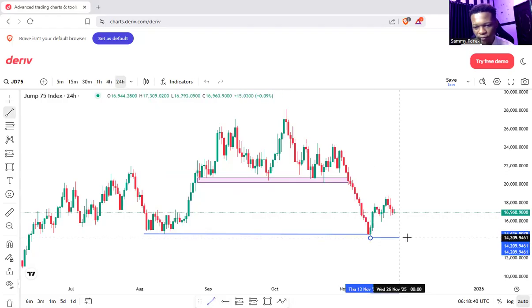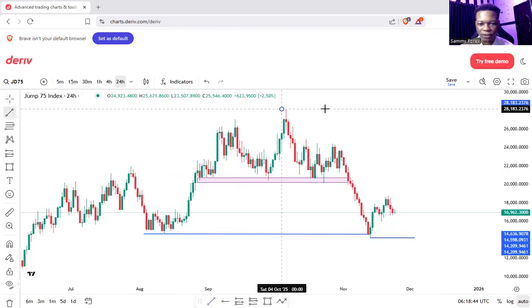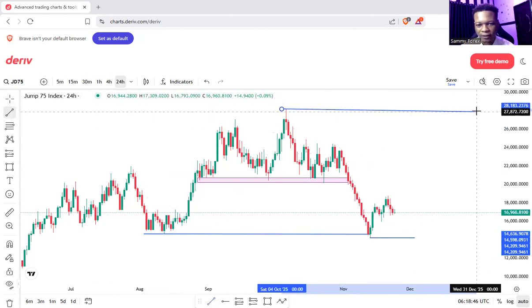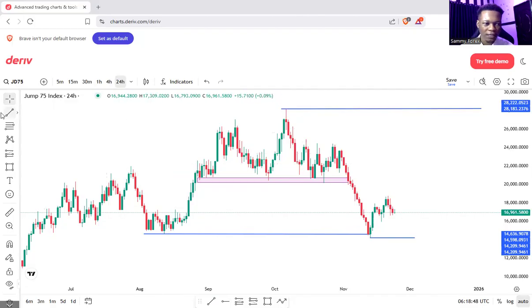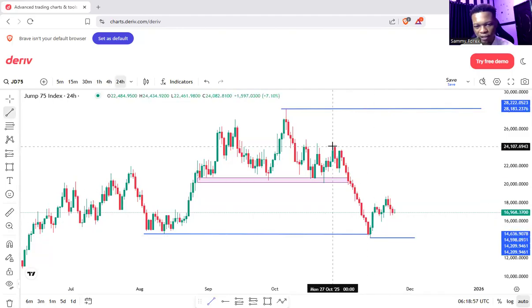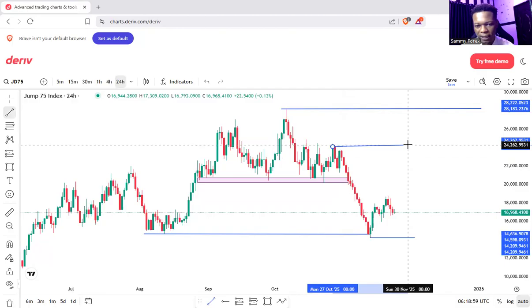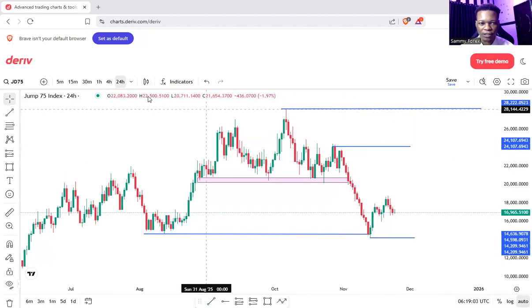So what you have to do is to mark out this. And what you have to do again on your 24 hours time frame is to mark out this key high. And on your 24 hours time frame again, you mark out this, because this is where price actually caused an impulsive move. So this might also cause reactions in price. So I'll be marking out this as well. It might also cause a reaction to price.